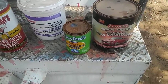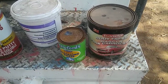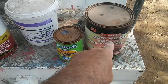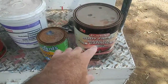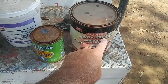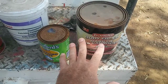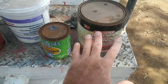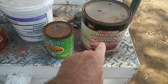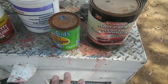Okay, so for wood, there's a lot of guys who tell me that you should use Bondo. This fails on wood. It does not stick to wood. So when you put Bondo in the hole, all the way around your patch is going to fail. It does not stick to wood. No good. Doesn't last. I don't care what you guys tell me. I look at my stuff 5, 6, 7 years later, and I know what fails. This stuff fails. It does not work on wood. So get that out of your mind.